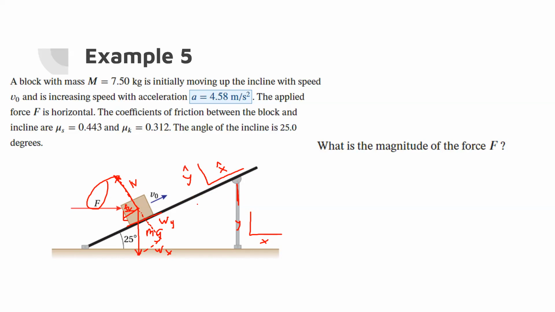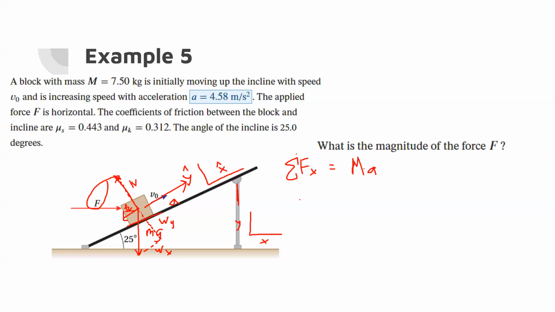With these problems, I like to write Newton's second law in both directions. So the sum of the forces in the x direction is going to be equal to the mass times the acceleration. Even though it's not explicitly stated, we can assume that all the acceleration is in the x direction. The mass of the block, which they call capital M, so I will also call it capital M, times the acceleration. And then I look at all the forces that are in the x direction.